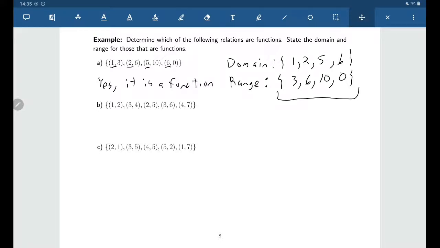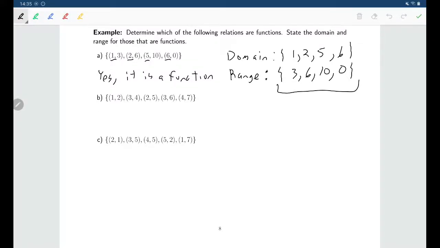Now, for the second example, if we're looking at our points here, we see there's 1 as an input value. It's got only one output value. 2 is an input. There's only one output. But for 3, we can see 3 shows up as an input value, and it has 2 different output values. So this is not a function. It's not a function, and the reason why is because 3 maps to 2 different values.